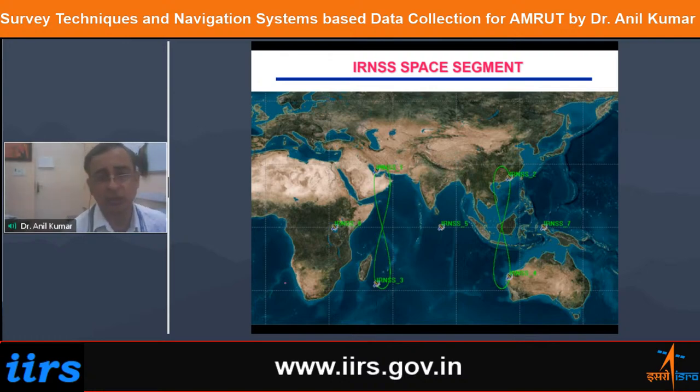It has 2 types of satellites. One is geostationary, which is at 36,000 kilometers, with an inclination from the equator of 0. So these are the geostationary satellites, and there are 4 geosynchronous satellites, which are again at an altitude of 36,000 kilometers, but they make some angle from the equator, which is around 23 degrees. And if you see the movement of these 4 satellites, they make a figure of 8 as a footprint on the ground in 24 hours.